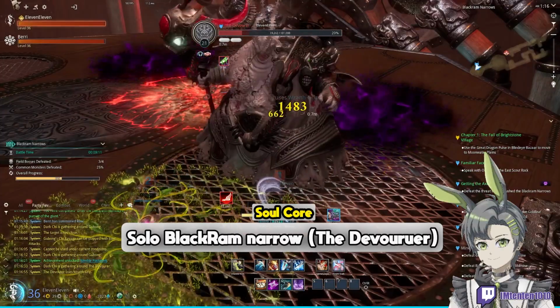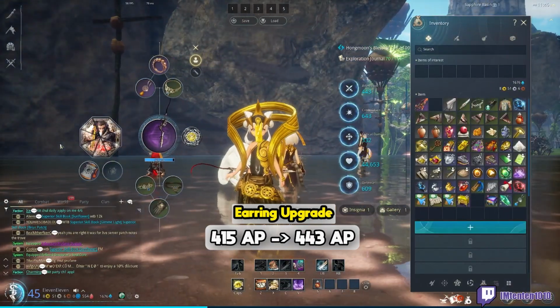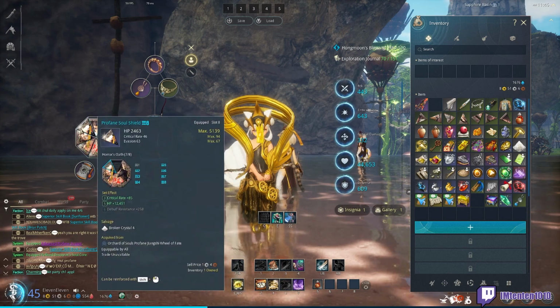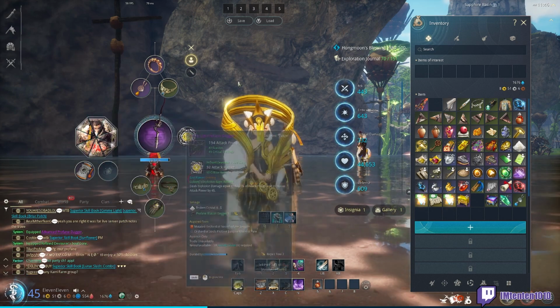Using the soul core that I was previously able to get from the beginner dungeon Black Ram Narrow, at this point, we were able to get the profane jiangshi weapon with a soul core, the Black Ram Narrow soul core, the siren earring, and the rest of the gear, and then not a full set of the profane soul shield. I missed the first piece, but we're okay.